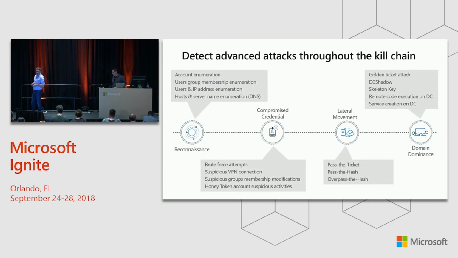So if we're looking at Azure ATP, and again, going back to the attack kill chain, take a look at the kill chain that attackers are trying to do in order to gain domain dominance of our business. It starts with reconnaissance. The moment I, as an attacker, get into your on-prem premises, I would like first to build a map of your organization. I would like to understand what the usernames are, and what groups they belong to, and who is privileged and who is not, and what IP addresses you have connected from recently, and maybe what the servers are, and what IP addresses you have in the network, and how they connect.